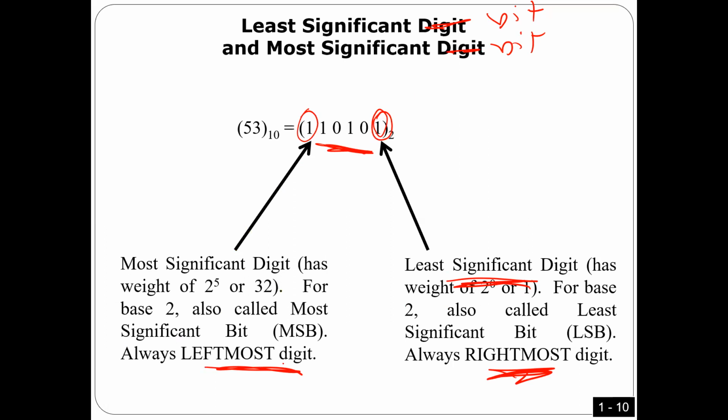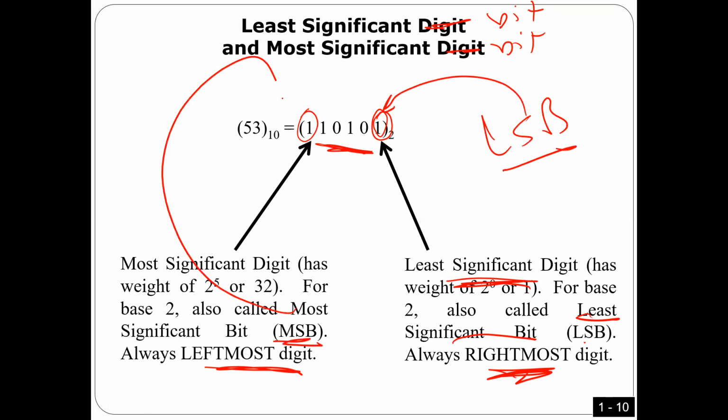Here, I'm going to use this term all the time. You should be familiar with it. Least significant bit, LSB. So LSB, least significant bit. I mean this bit. The most significant bit, I mean this bit. Just a definition. So in the future, if I say least significant bit, you should understand what I mean. When I say most significant bit, you should understand as well, to make it easy for you.